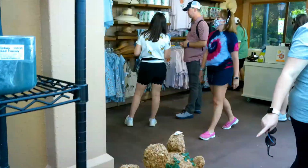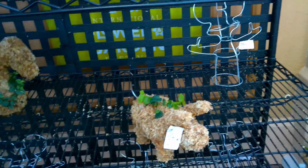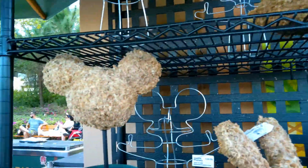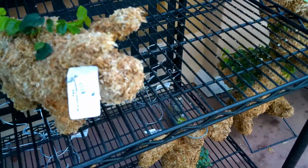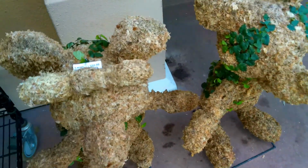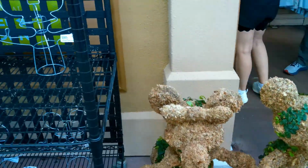So as part of the festival, they have these festival market booths all around. They typically just have the regular merchandise. But at this one in particular, between Morocco and Japan, they have the topiaries that you can buy and grow yourself. They have a Mickey one, displays for Mickeys that you can make, some bunnies left, some angels. Looks like a pig. They're a little pricey. That is $54 for the small pig. But then they also have a giant Mickey and Minnie that you can buy for $550.99. So if you want a topiary.